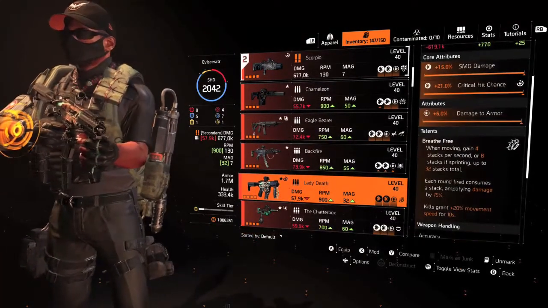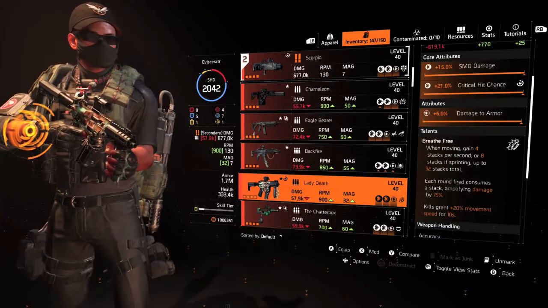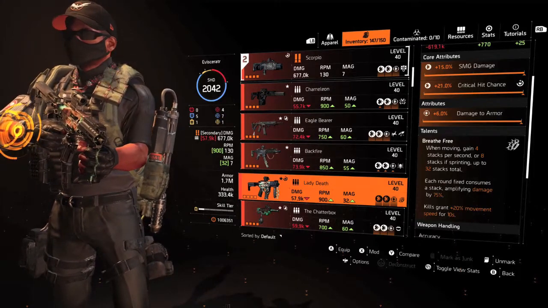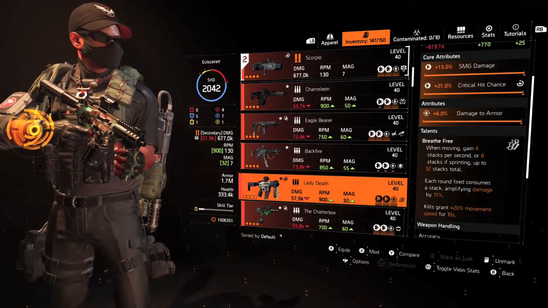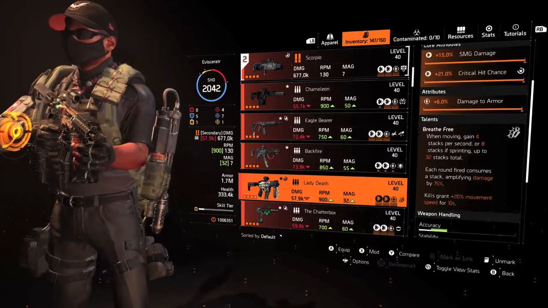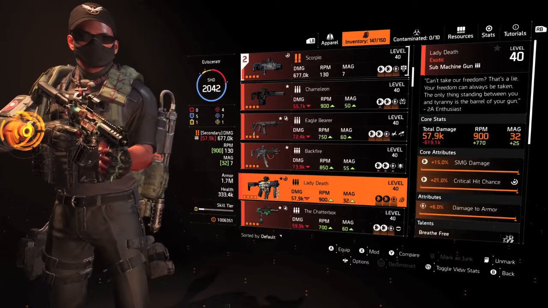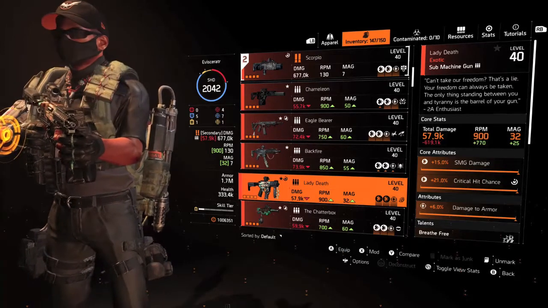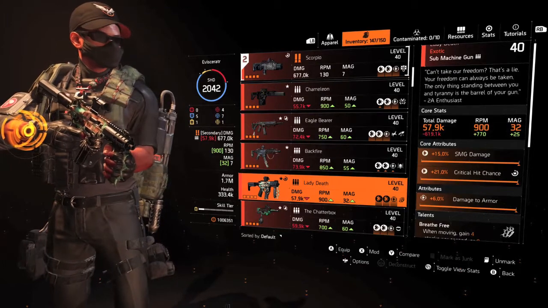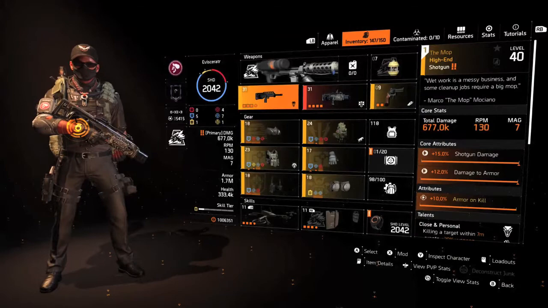Because the Lady Death will give you that breathe free when moving, gain 4 stacks per second or 8 stacks if sprinting, up to 32 stacks total. Each round fired consumes a stack, amplifying damage by 75%, and kills grant a 20% movement speed for 10 seconds. Now, you may not take advantage of the kills granting the 20% movement speed, but that breathe free comes in handy in the dark zone. Usually people see that, but like I said, I don't usually go in the dark zone that often. This is a great weapon for that, and a great weapon for this particular build in armor regen.